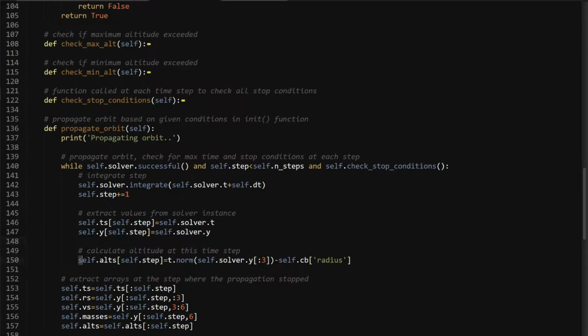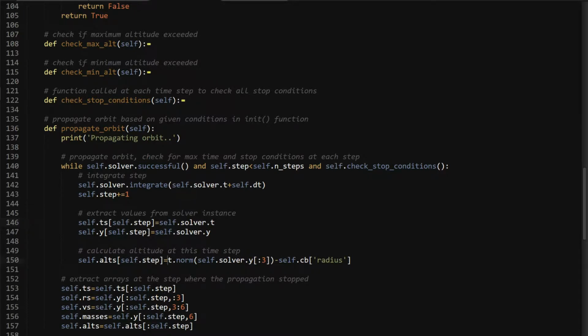So then you calculate the altitude at your given step, and then you norm. And the reason you have to do this first is because you're calling in the previous step, the step that just happened. I guess right after you propagate, check if the stop condition was met. So there's just like that one offset in order to go into the next step. That may have been a little bit fuzzy. Let me know if it was, but I can explain it more if you need to. But that's kind of what's going on here.